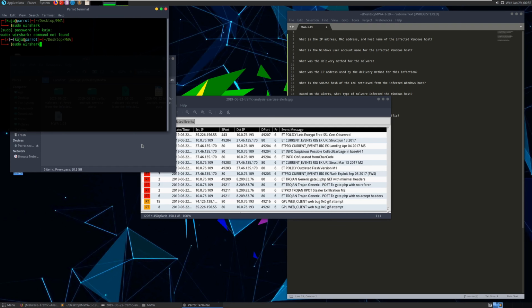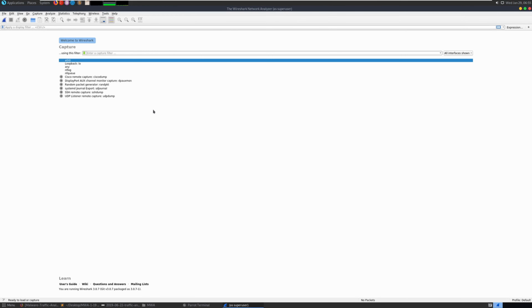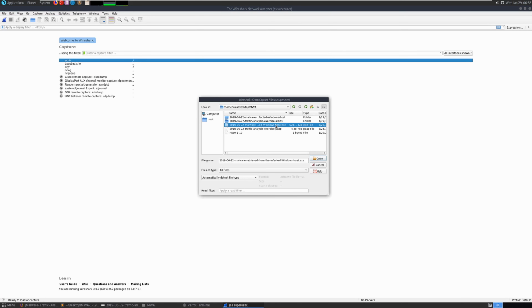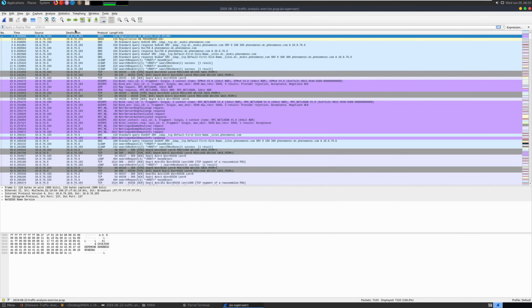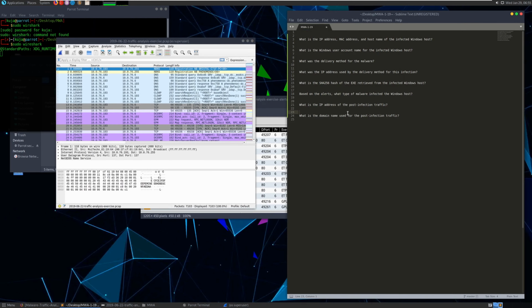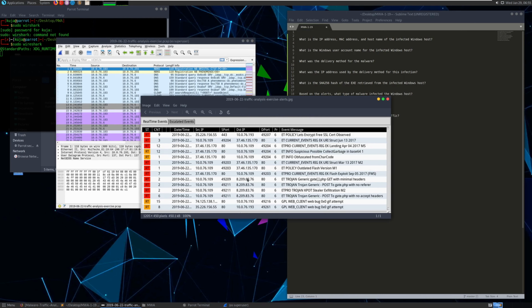It also helps if you can spell Wireshark correctly. Here we go. Pcap analysis. So already we had a hint of the host name. I am suspicious of 10.0.76.109.